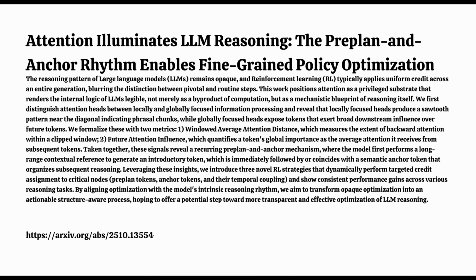But the most sophisticated strategy, and the one that really leverages the rhythmic finding, is the coupled rhythm credit. Hmm. How did that strategy utilize the relationship between WUD and FAI? It combined both signals, but with a crucial element of back allocation. Sometimes an anchor token, which is high FAI, is locally dominated, meaning it has a low WUD because the previous token strongly dictated it. Okay. When this happens, a fraction of the anchor's highly successful credit is diffused backward to its immediately preceding introductory token, which was the planning step.